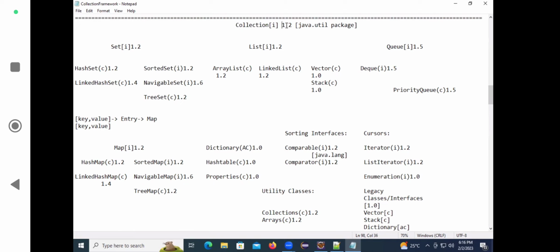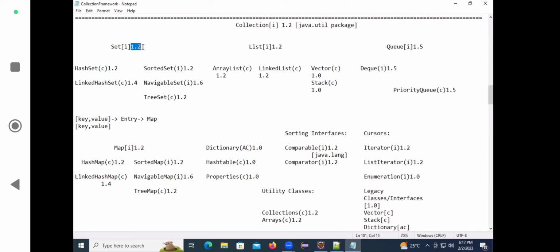The collection interface has got 3 child interfaces, very often, sometimes it is 4. Map is a part of the collection framework, but map is not a child of collection. Map is a separate interface. So collection has got 3 child interfaces: set, list, and queue.